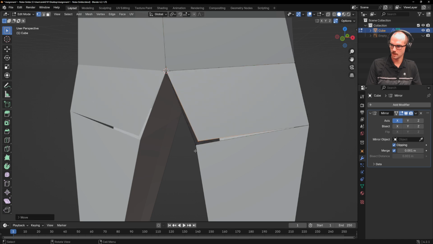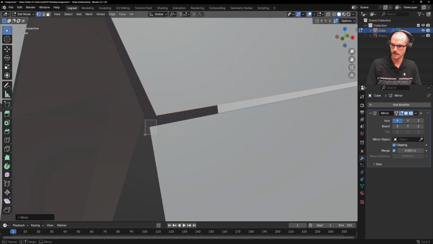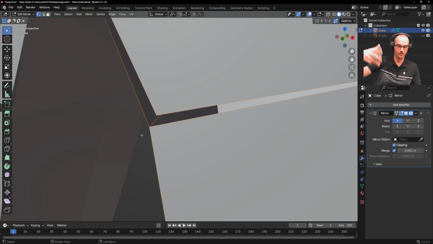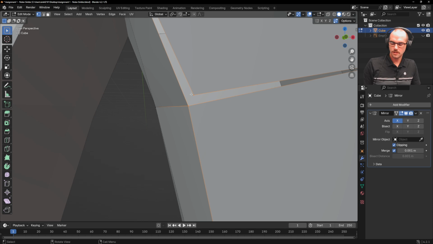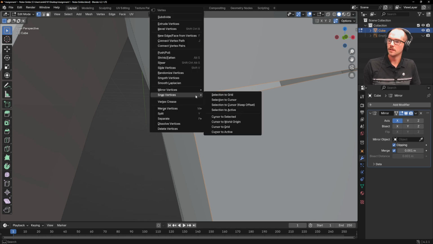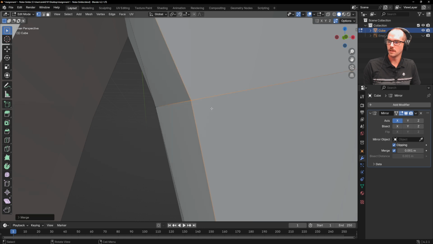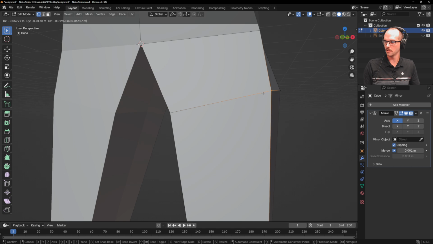I'm gonna do the same thing here. Just trying to check for these kind of things, because if I had continued further and further down this path and making more loop cuts, stuff like this would have been a problem for me. So I've got these two selected. I'm gonna do right click, merge at center. There we go. Crisis averted.